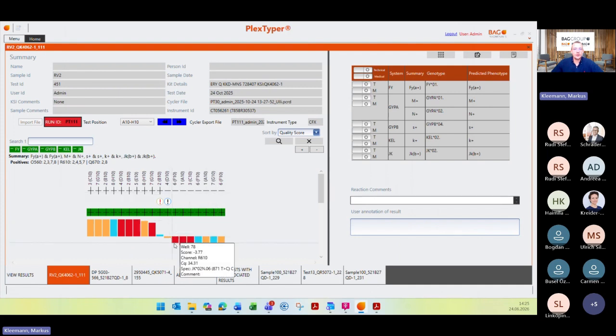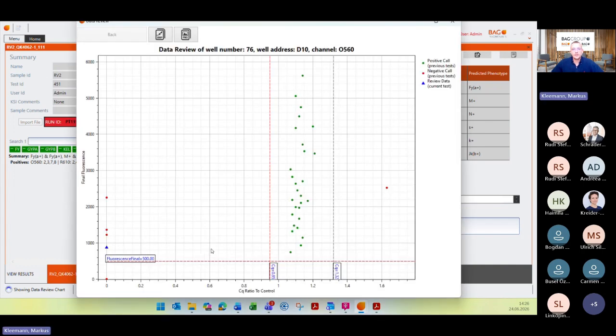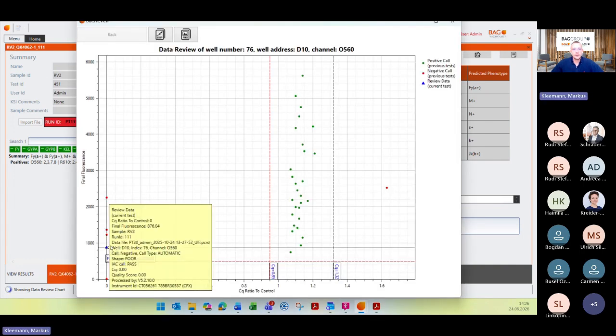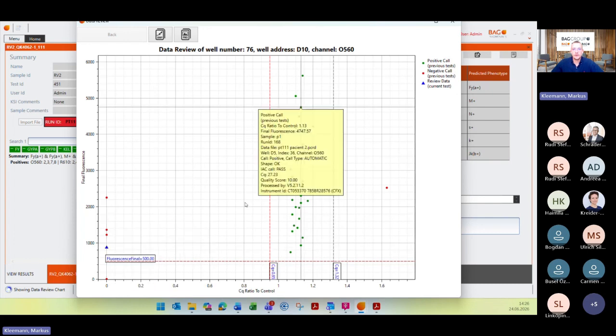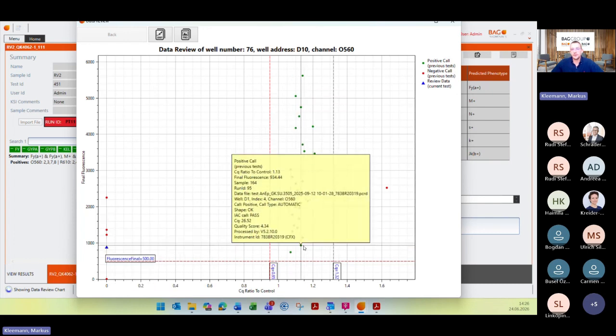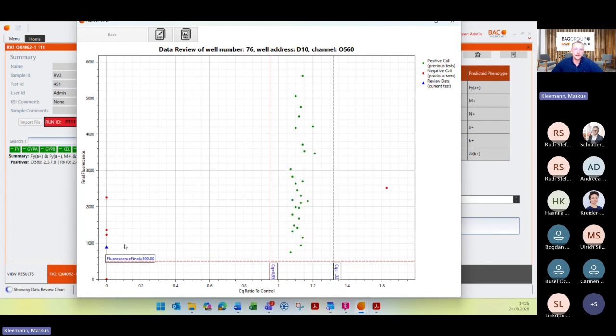But now we go more into detail of these tools here. You can see this blue mark or flag, and also this red one. The blue one means this is the basic warning, and that means no CQ could be calculated. So we go over this one, and you can see that your reaction is located here. When you check it, you can see, okay, this reaction is far away from the area where we look at positive reactions. So this is like a good sign.